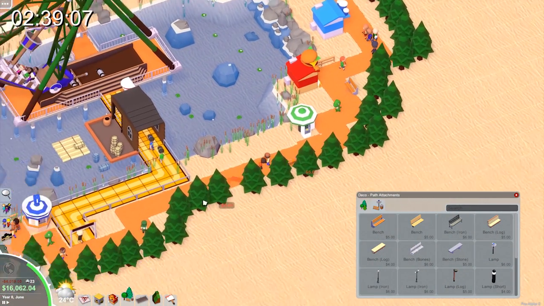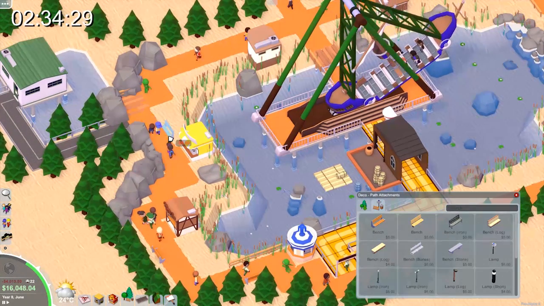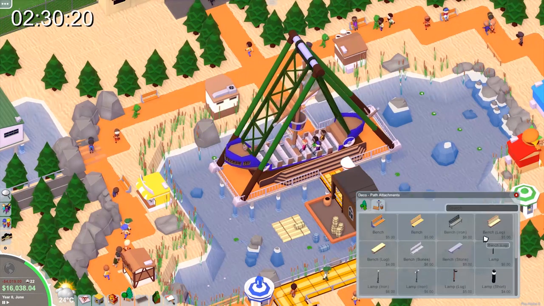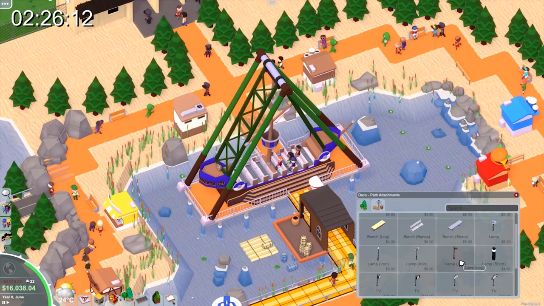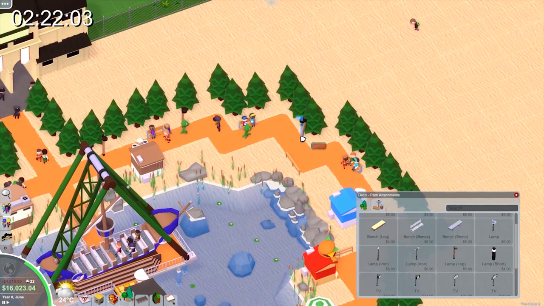Right, we need a few benches to sit down on, like there and there and say there and there and here. And I am just literally throwing these down because I only have about 2.5 minutes left. There and there. They're going to need some lights, although I don't think there's any... I should unlock benches. Oh, well. They're going to need some lamps. What lamp do we want to go for? A log lamp. Perfect.